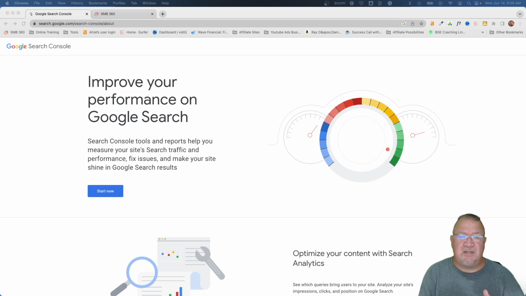Setting up Google Search Console is a very easy way of gathering data regarding your client stuff, and it can be done. It's like one line item on the onboarding process for your client: making sure you take the same Google account that is connected to their high level that they use for all of their integrations, taking that same Google account and then opening up a search console, setting up their website, setting up their funnel, setting up all the URLs inside of the client's configuration that would need to be monitored, setting all that up so that Google can start gathering data.